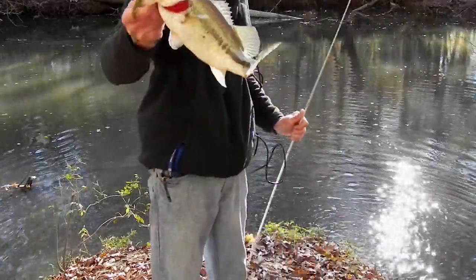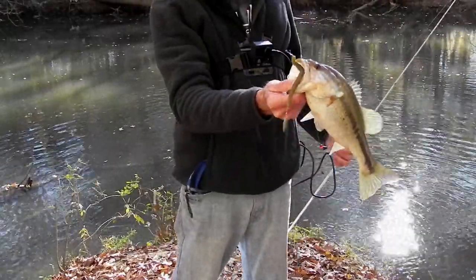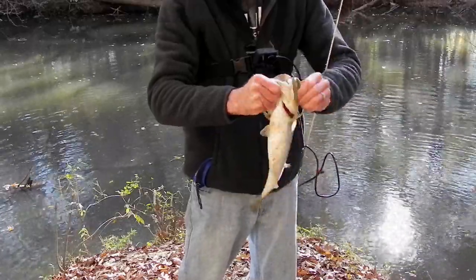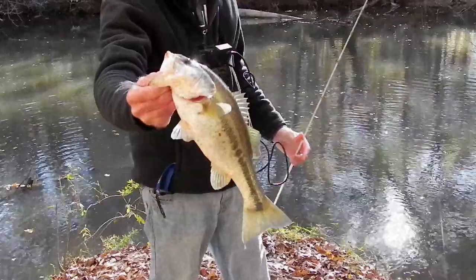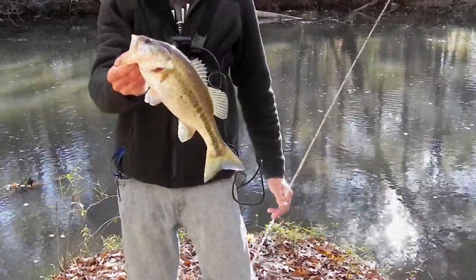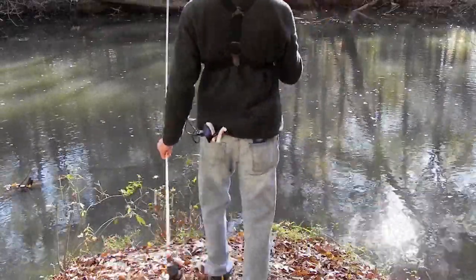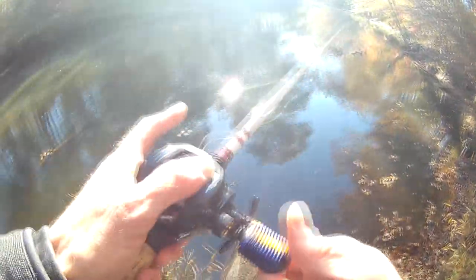Right there, buddy. That is a pretty fish. Fish number three. Whew. He's a chunky little booger. Get a load of that sucker. Yeah, gotta show the other camera. Might be some more over there, who knows?